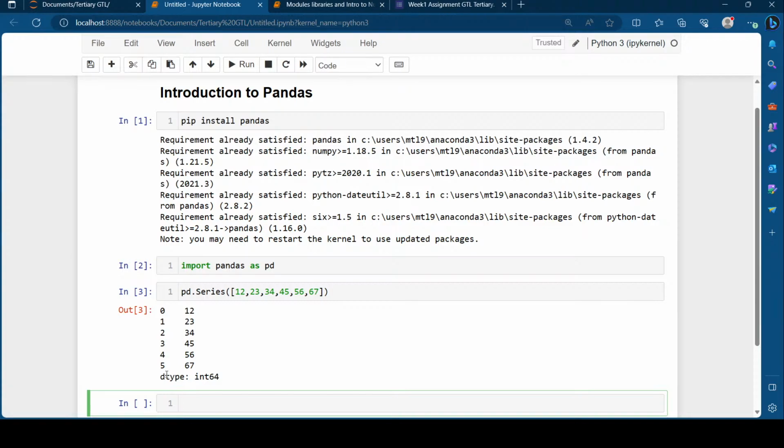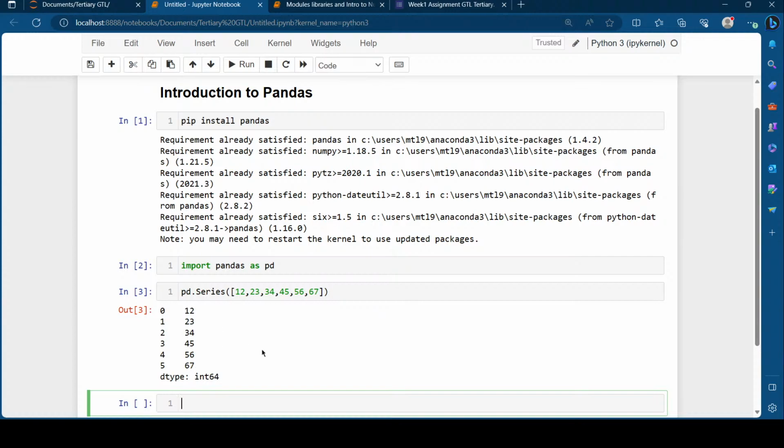If you are creating your series, or your data structure, and you don't give it an index, Python will generate a unique one for you. The numbering will come automatically. So this is your series, and you see the data type, they are all integers. Have you seen that?